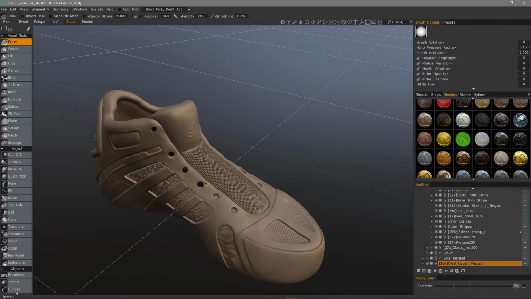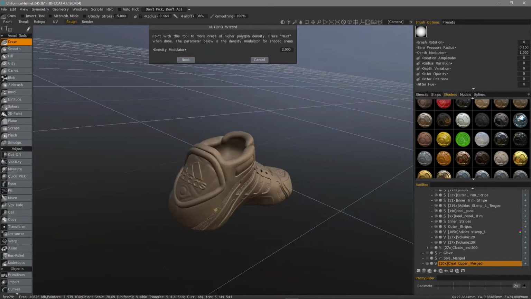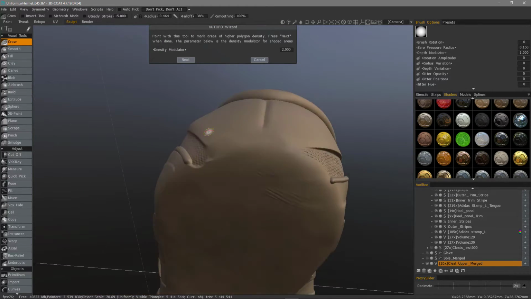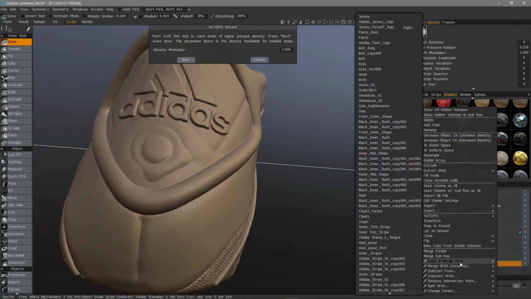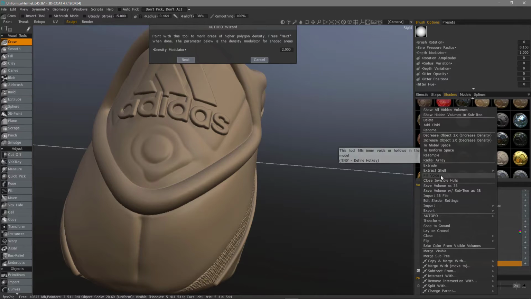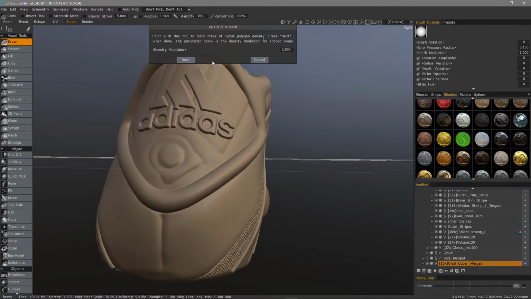You can hold down the control key to erase. Now, if you've got gaps, then you may want to right click and choose fill voids, and that removes any pockets. I'm going to go ahead and do that real quick. You see it does have some holes here that it's filling. This is always a good practice.